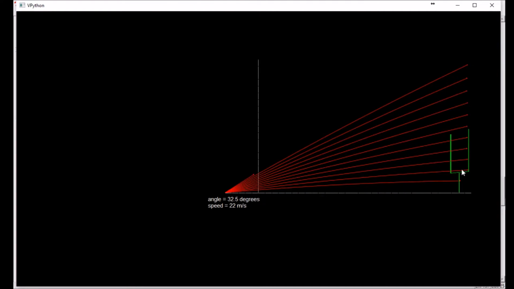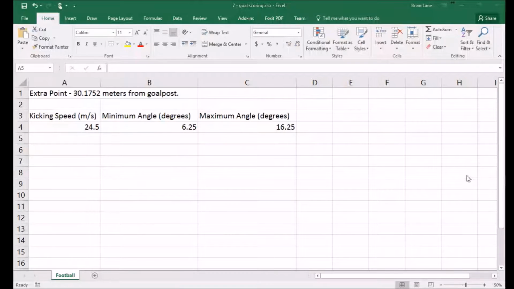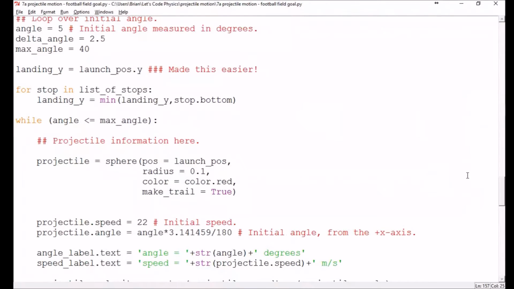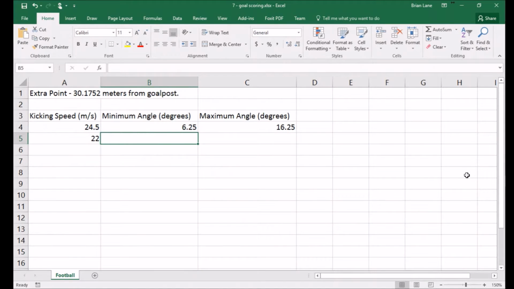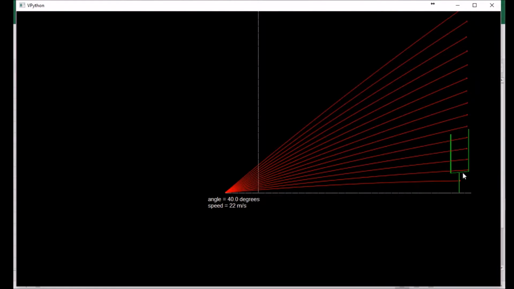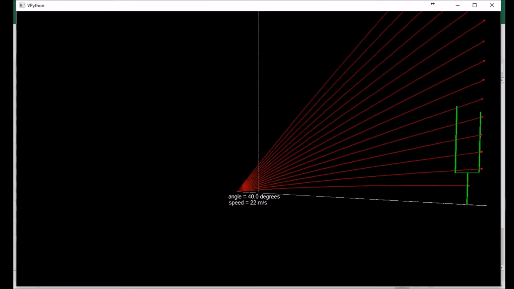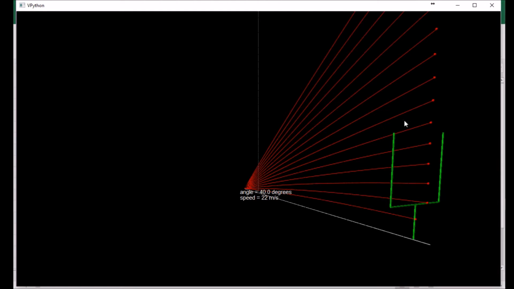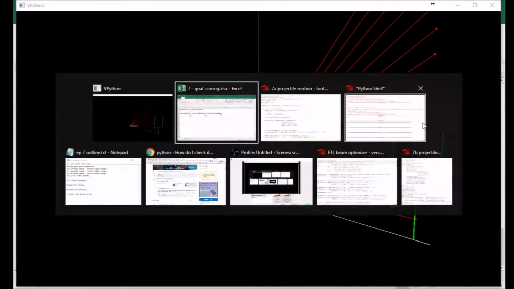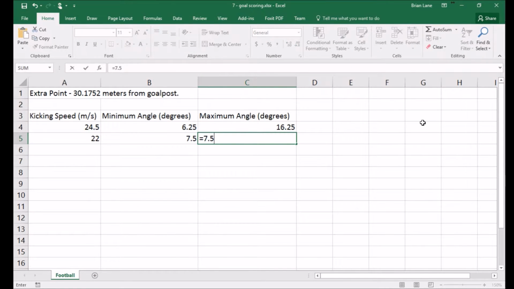So our 5 didn't work. Our 7.5 barely makes it in. So I feel safe recording that as a minimum there. What was our speed here? We made that 22. So we've got 7.5 is our minimum there. Right, yes, so this lower angle doesn't work anymore. We have to go to a higher angle. And so then we've got 1, 2, 3, almost 4. I'm going to go ahead and count that one just for the sake of ease of calculation. So let's have 7.5 plus 1, 2, 3, 4 units going up. So we'll have 7.5 plus 4 units of 2.5.